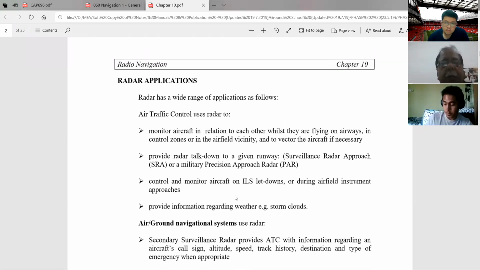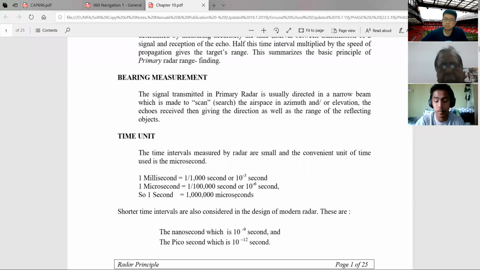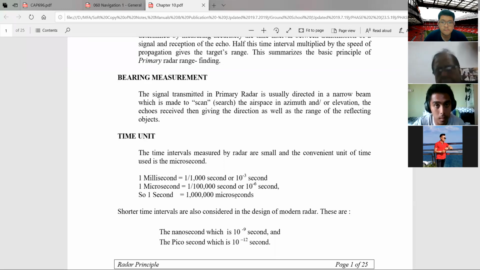Now you tell me, you know the speed of the radio wave? Now please calculate and tell me in 1 second how much will be the range. When we talk about the range, you must understand we are talking about the travel of the radio wave two ways. It goes and comes back. Now give me the range of any object in case you take the time of say 1 second. How much distance will the system travel? Just do the calculation on your own, please.